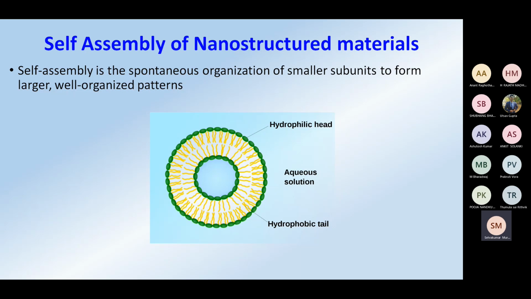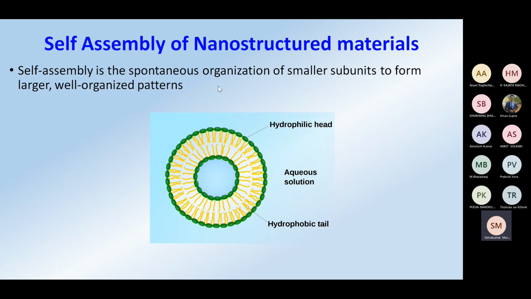The moment you start to dissolve surfactant in water, it will dissolve of course. But when you want to dissolve more surfactant in the same aqueous media, it will not dissolve. Rather than dissolving, it will start to form small aggregates or lumps. Those aggregates are usually called self-assembled structures.